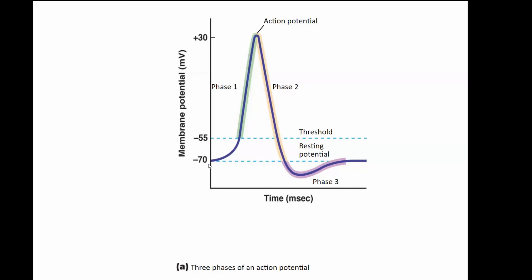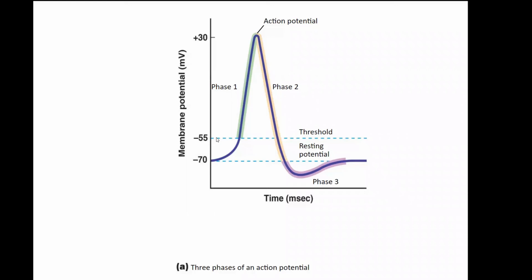So this is a diagram of what our action potential is actually going to look like. We're going to see that there are a series of phases where we change the membrane potential of our neuron. What we've been talking about is just setting up our resting potential, the dotted blue line at -70, with these chemical gradients and the electrical forces on our sodium and potassium. So this is the purple line where we don't have really anything highlighted.